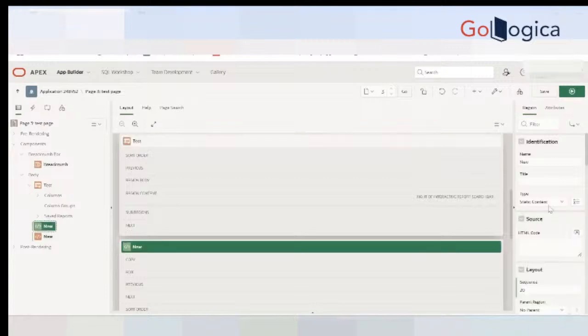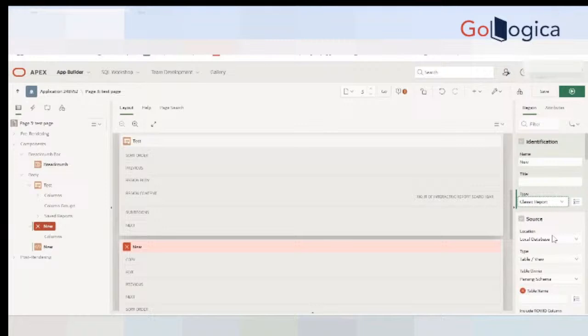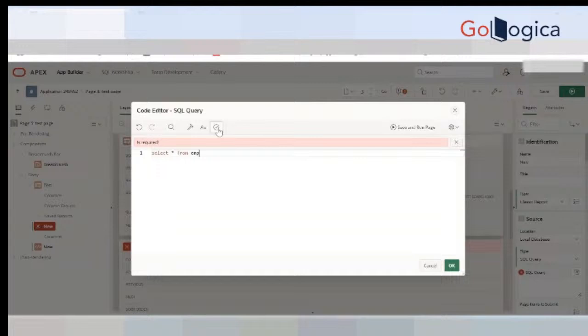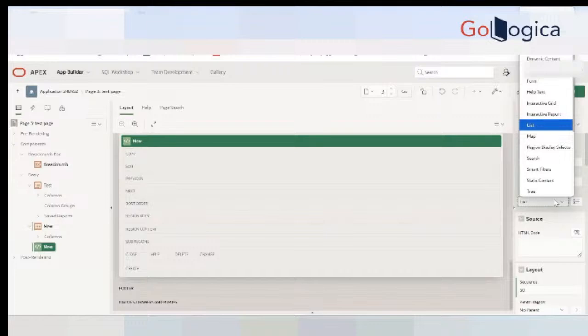We can create many regions, I mean, we can create multiple regions on a page with different types. This is the classic report, second one, and third one is just a data upload. This list, calendar, cards, is this list the same as the list that was shown earlier when you clicked on create page, right?